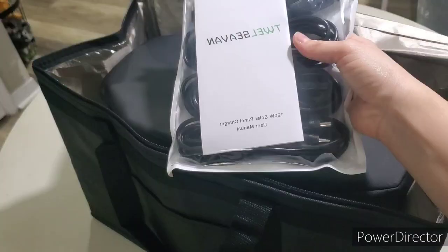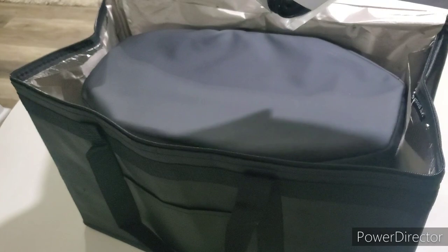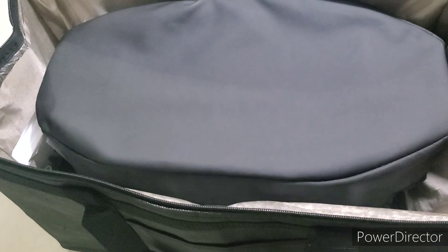I even have some extra room on the sides. I could put my cords there. I could put a small radio. If I had some walkie-talkies or CBs, I could probably fit them in there.